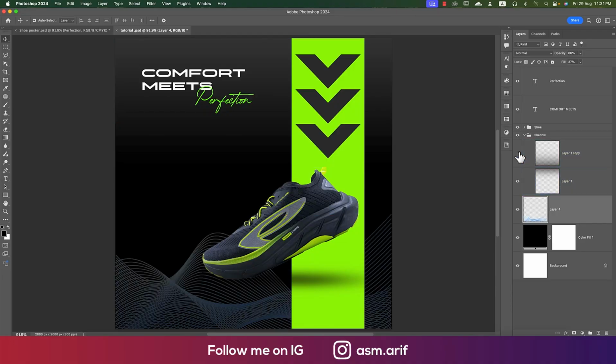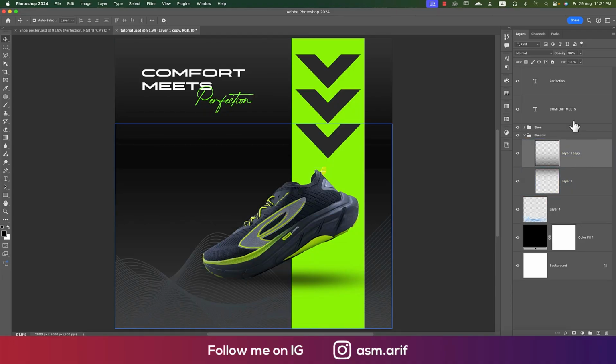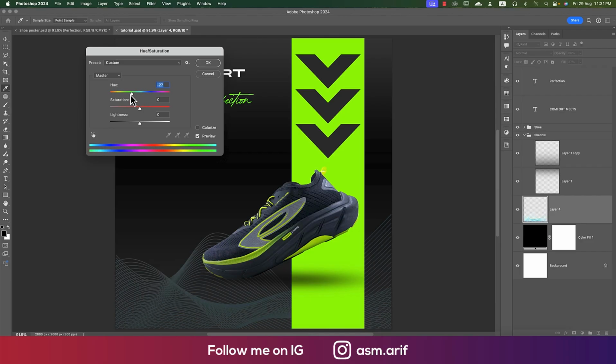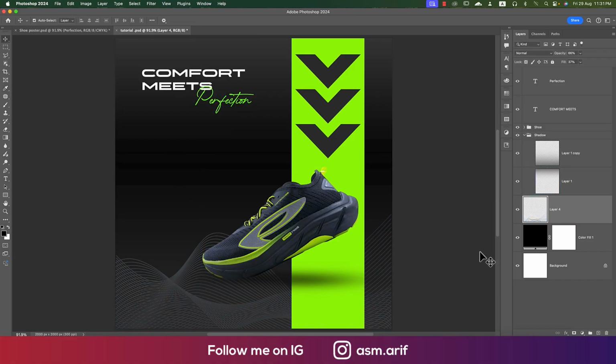So here the shadow should have the fill color down, that's fine. And now Ctrl U to change the color. So I'll make the color like this, or you can make it white, yeah, it will make dimension over there. And here we'll draw some lines and everything.